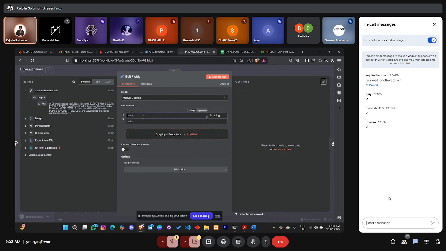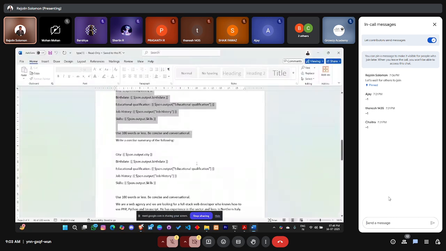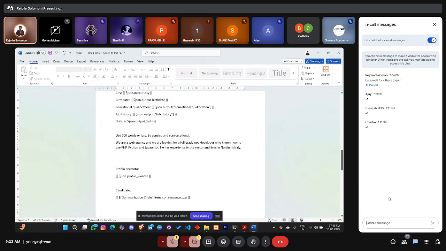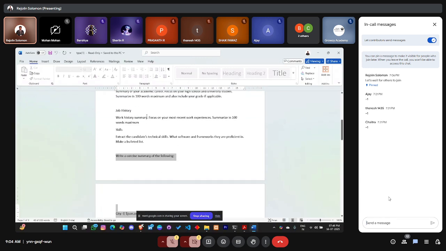In that field, give profile needed or job category needed, and give the value of which category you need. That prompt is also already given here, I think.